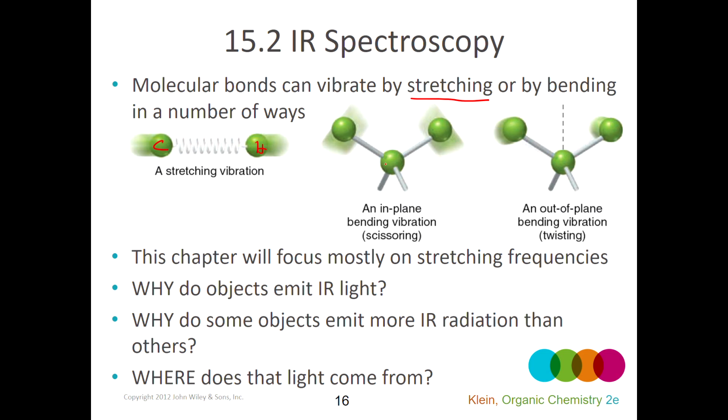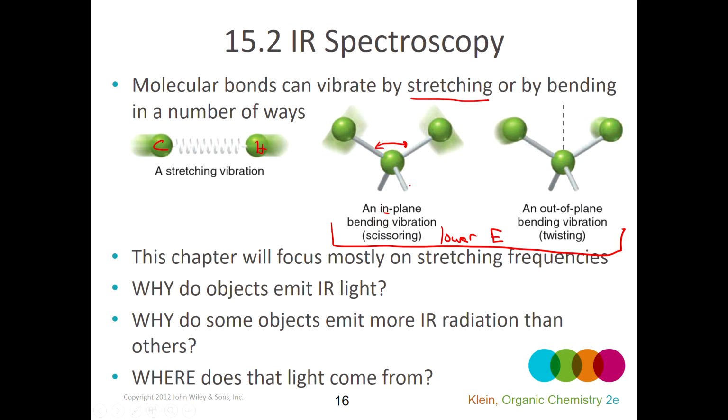There's also bending. So if the bond angle here gets shorter or longer, so normally at a tetrahedral carbon it's like 109.5, but it might compress to like 95 and then expand to a little bit larger. That bending motion requires an absorbance of a specific amount of energy. Bending frequencies are usually lower in energy than stretching. And there's a lot of different ways molecules can bend.